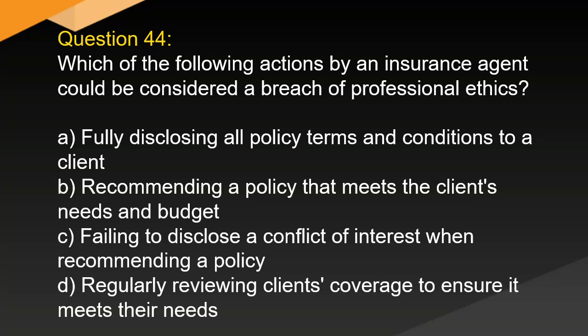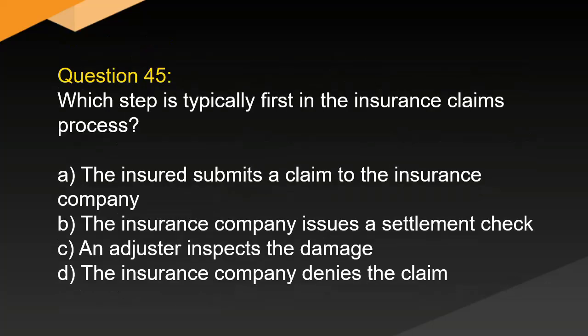A. Fully disclosing all policy terms and conditions to the client. B. Recommending a policy that meets the client's needs and budget. C. Failing to disclose a conflict of interest when recommending a policy. D. Regularly reviewing clients' coverage to ensure it meets their needs. Question 45. Which step is typically first in the insurance claims process?